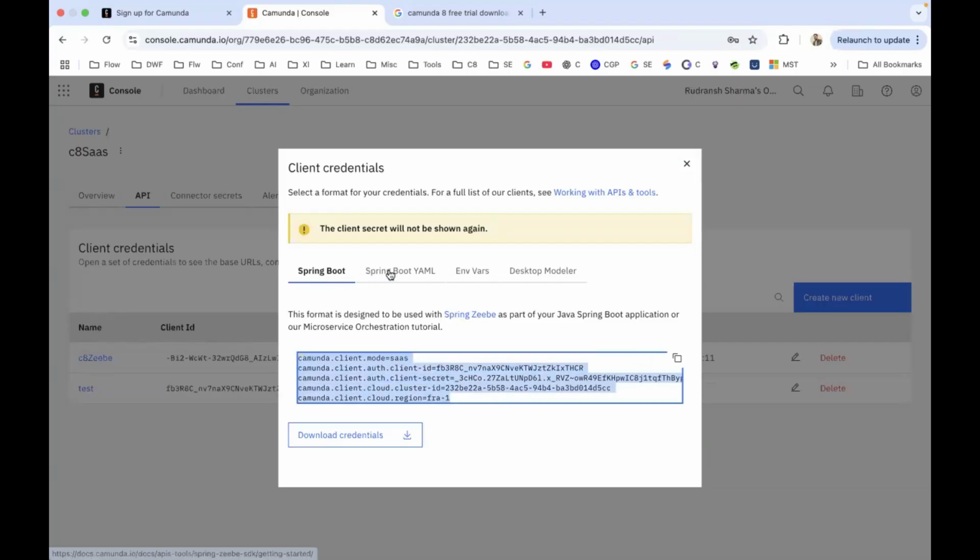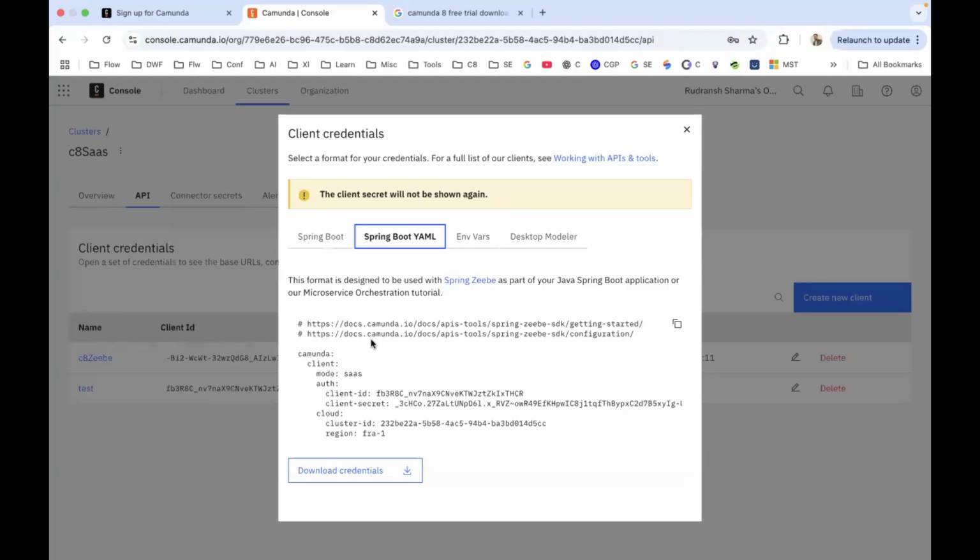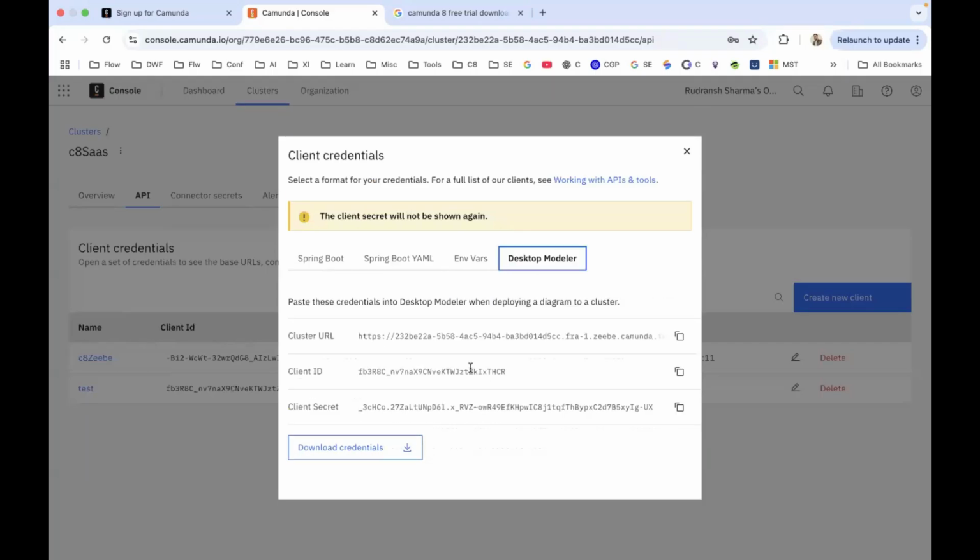Maybe you're using a Spring Boot application with the properties or YAML. Again, we will discuss that. You're using the desktop modeler to design your workflows. One of the common approaches in Camunda 7 is to design your workflows using the desktop modeler. There's an exe file you need to download to design your workflows. But in the SaaS version, you have the web-based browser modeler, which is more user-friendly and has many additional features which are not there in the desktop modeler.